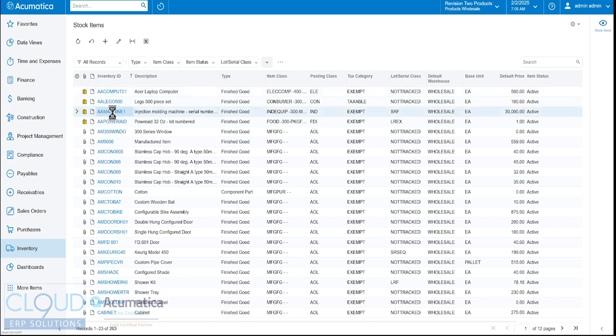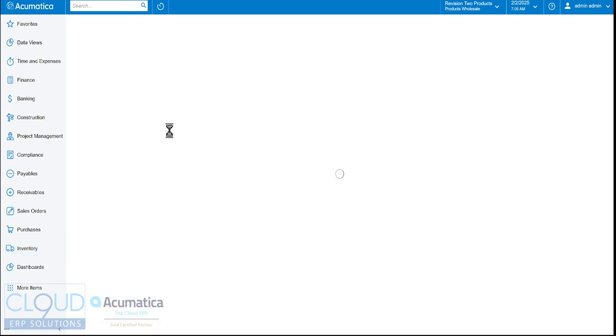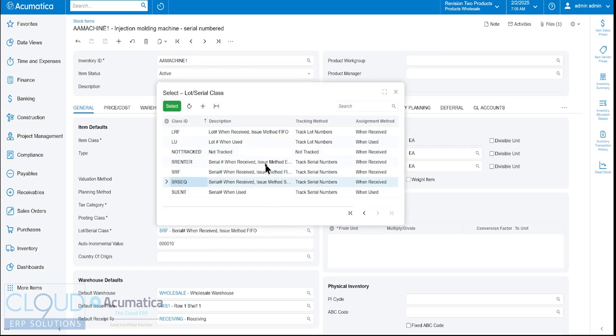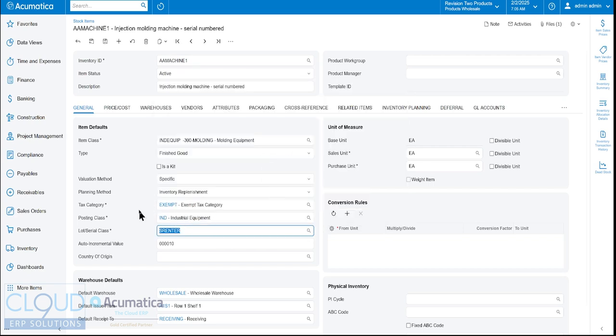So what we'll do here is change this one. You can change this item to assign it manually after you've already had items in stock. It's not a big deal because essentially we're just changing the one step of when the item is shipped out the door. So let's change this to assigned user enterable, and we'll save it.